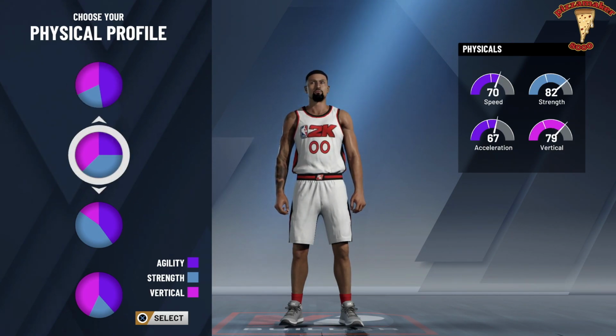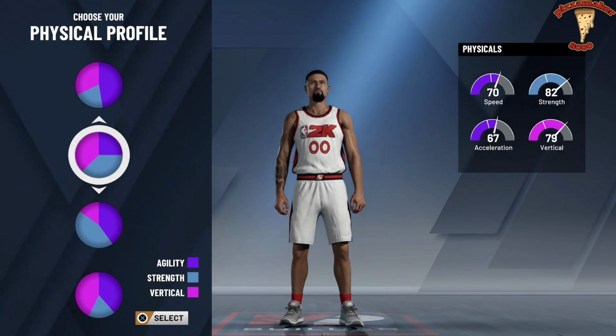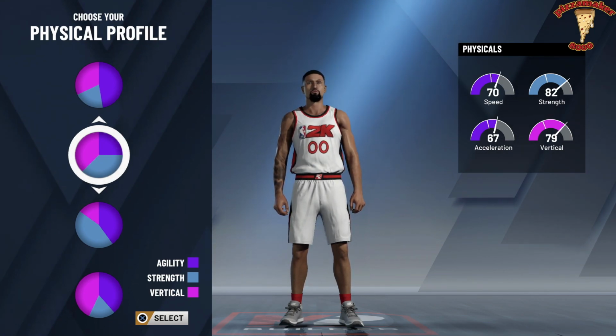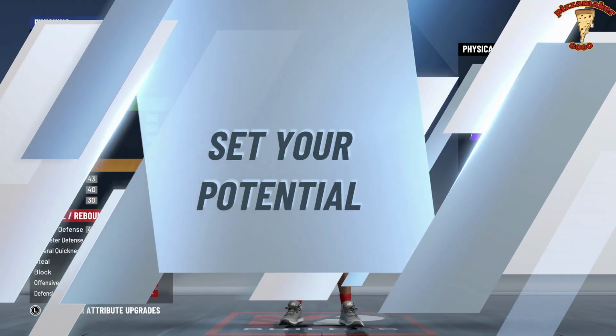You want to be able to have defense and be able to play down low if you do not have a center. If you don't have a center in your lineup, you want to be able to substitute for the center and be able to play down low without getting bullied. You want an 82 strength, and a 70 speed is still fast, man. That's not slow. With a 79 vertical to help you on rebounds, man. That 79 vertical makes the world of a difference. So we're going to go ahead and select the second one.